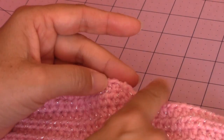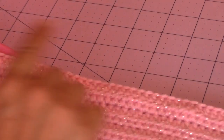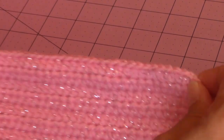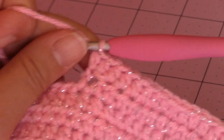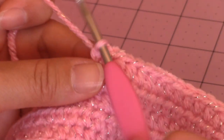So we're starting to make the body, and you can see we're creating a slight angle for the body portion. So you want to keep track of your stitch count to make sure that you're doing it correctly. So now, for the next 10 rows, you're going to keep repeating the same pattern. So you're going to just turn your work.